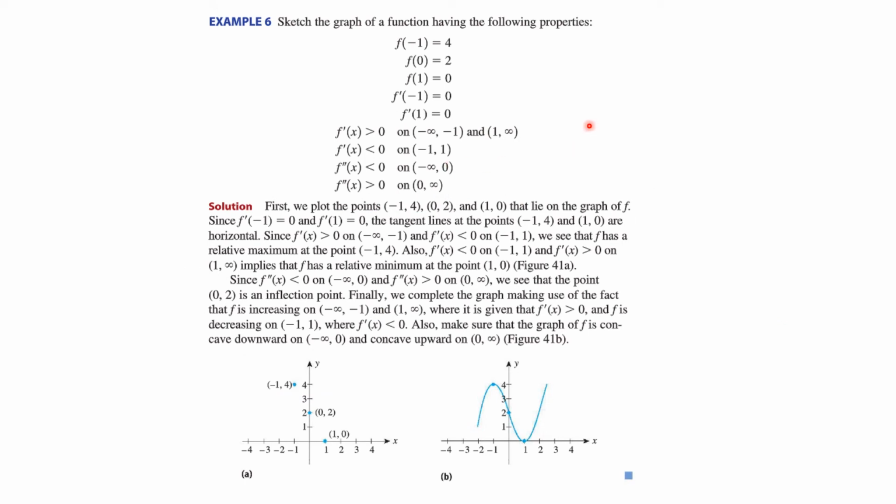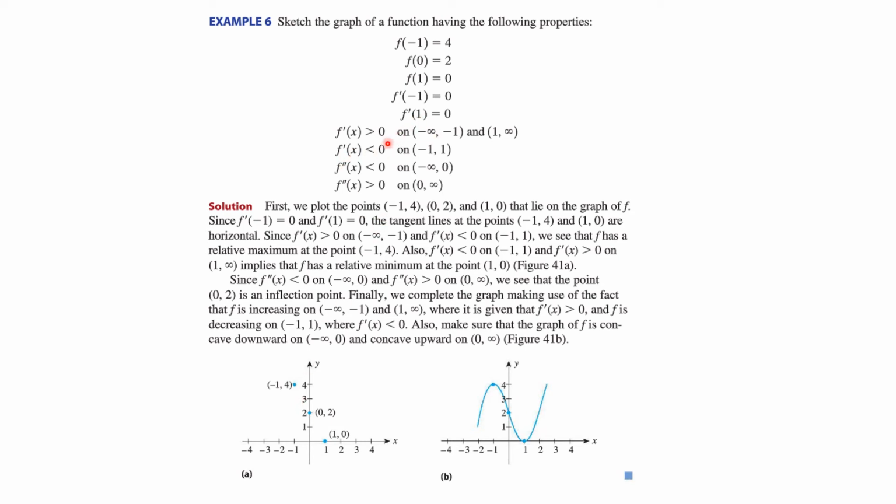In example 6, you're to sketch the graph of the function that satisfies all of these properties. And you notice they're saying things about the derivative and the second derivative here, and these are a bunch of ordered pairs. Well, we plot the points that we have for 1, 2, 3, 4, 5. We plot those 5 points, and I plot those 5 points right here. So you can see that I've plotted several of those points.